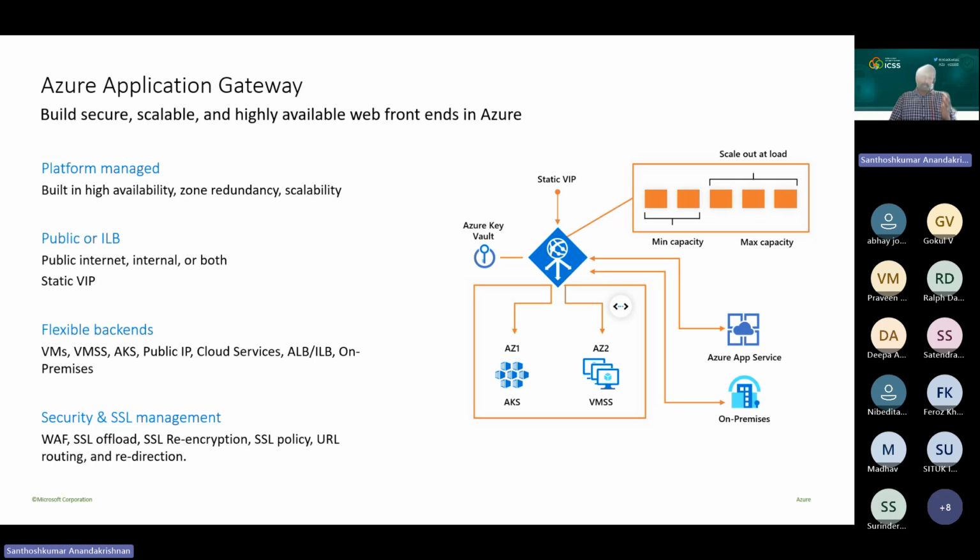It can integrate with web application firewall, that's WAF. I'll speak about WAF in the coming slide. Azure Application Gateway comes with two different SKUs, as all services have different options. It's recommended to go with version 2, as the older version is getting retired soon. SSL and TLS termination is supported by the application gateway, so anything that comes to the publicly available application is decrypted there, and it allows unencrypted traffic to the backend service. It just stops it that way so that the backend services are not bombarded.